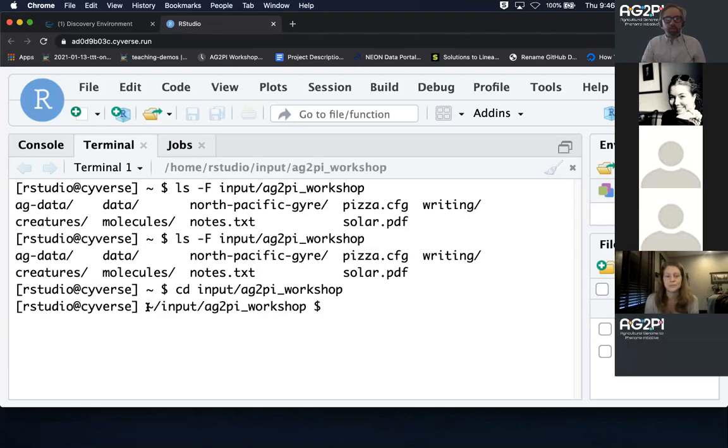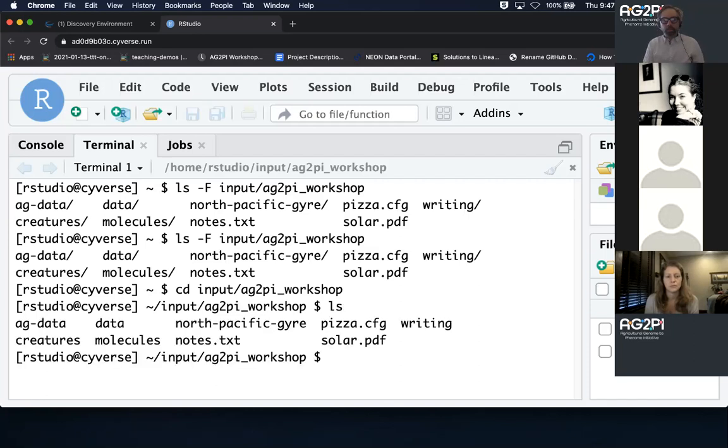Then you'll see that this changed. This is the shell telling us what directory we are in. Before we were in our home directory, and now we're in the AG2PI_workshop directory. We can check that with ls. Now we see everything that we saw when we used the ls -F flag.